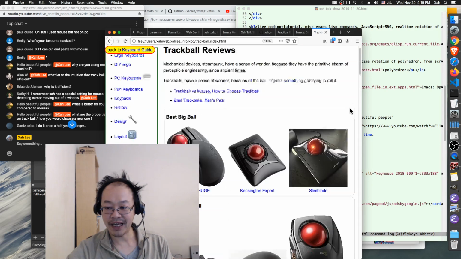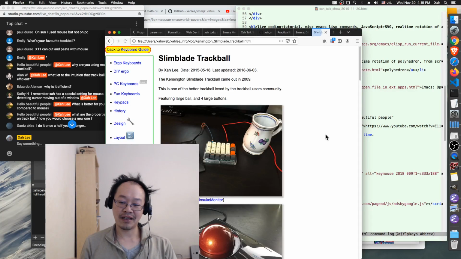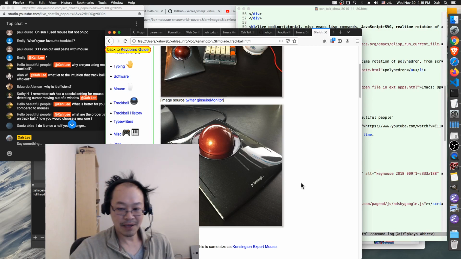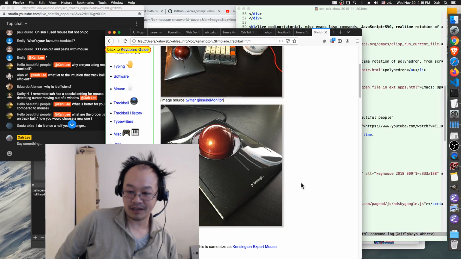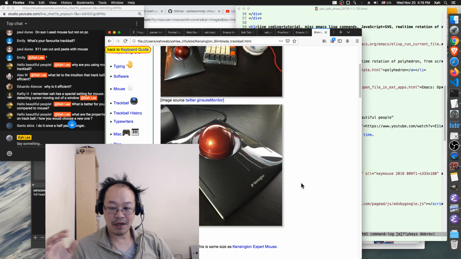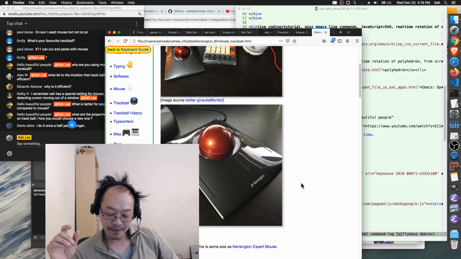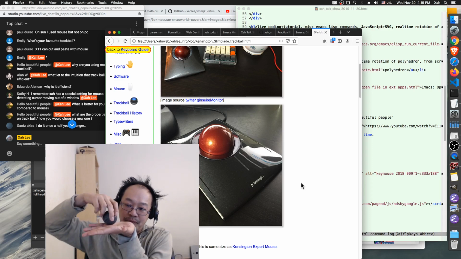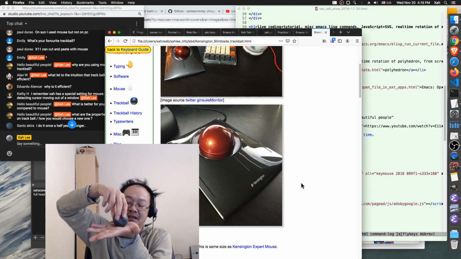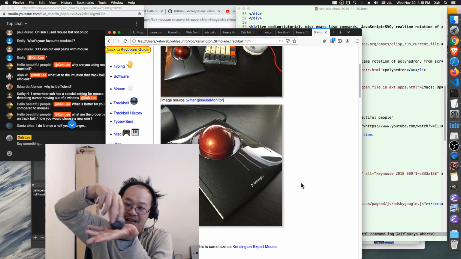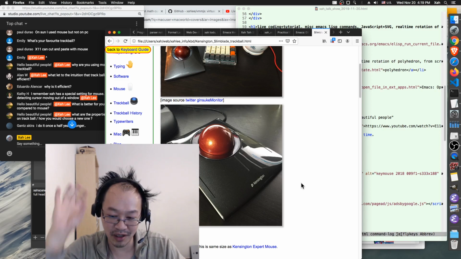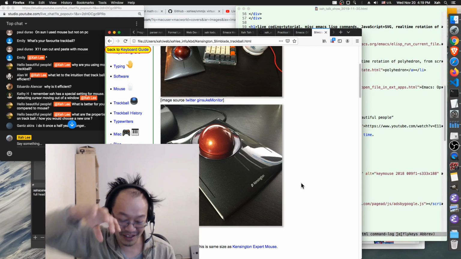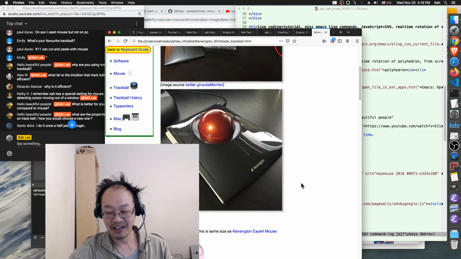So the Slim Blade, the profile and everything is good. It only has four buttons, which is not much, but trackballs usually don't come with too many buttons. But then it has the problem of no mouse wheel. Instead, what you do is you roll the ball. They have the mechanism that you twist the ball like that, then it's like a mouse wheel, scrolling up and down. And that's no good. I don't want to do this special hack thing. That's in general no good.